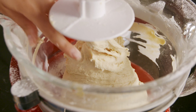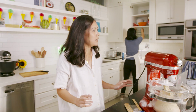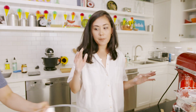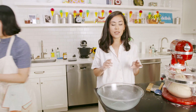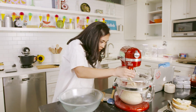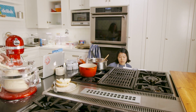I actually think we're ready. I'm gonna take it out. We're gonna grease the bowl so it doesn't totally stick. And we're gonna let it rise in a warm spot for about 1.5 to 2 hours. I don't think it necessarily needs to double in size, but it should get bigger. And we've turned on a low oven, just because it's freezing in the kitchen right now, and we just want to speed up the whole process. So, thank you, Jen. I think we just have the oven's off, and we're just gonna keep the light on in here.